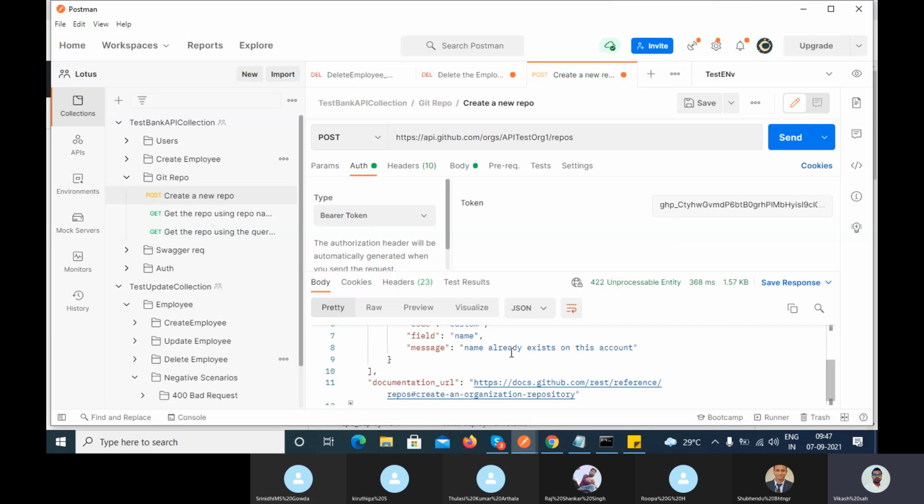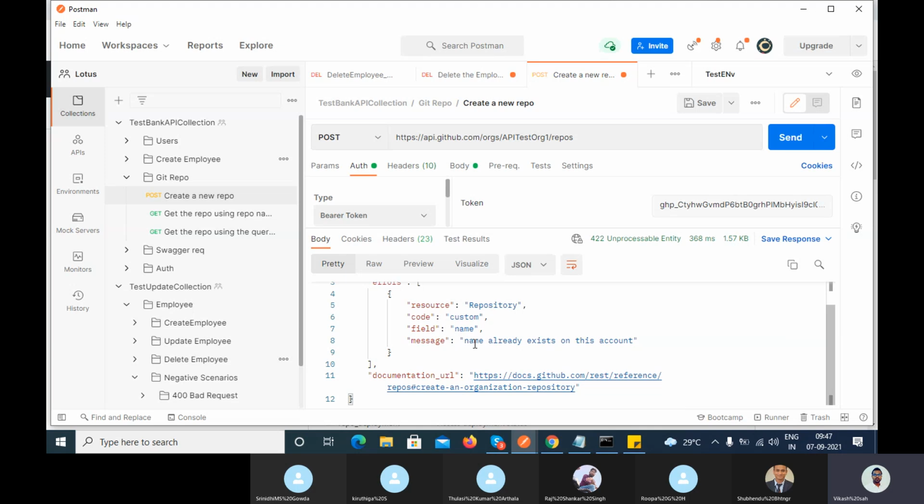Okay, the name already exists, so you can see it here. As per the requirement, I have used the same name here, right? So I am getting 422 unprocessable entity. Generally in real time, companies will not use this, or they can use it, but generally they will return 400 bad request.